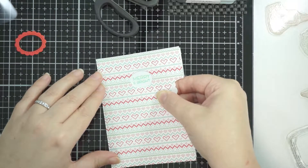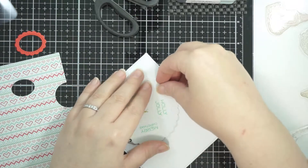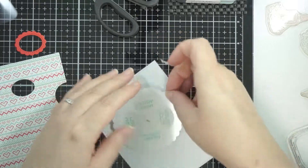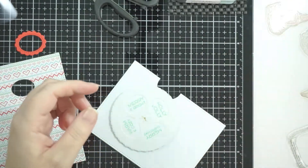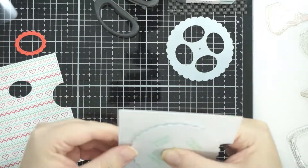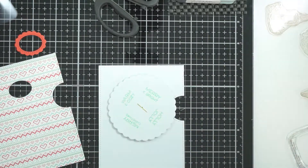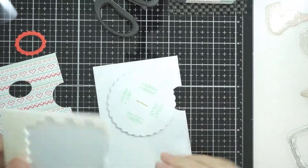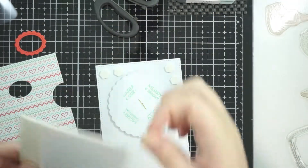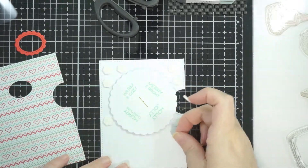Then, using the template that's already on there to line up with the opening, I've created on my pattern paper, and I'm going to stick that to the base piece which doesn't have the opening in it. If you happen to cut it out with the opening in it, it doesn't matter — you're not going to see it. Only one piece needs it. Then I've just taken the template off — obviously don't forget to take your template off — and there's the mechanism all ready to go.